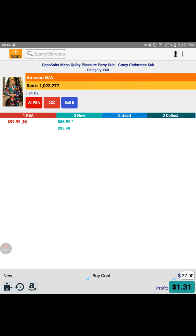So I have scanned this crazy looking Christmas suit — it pops up. I bought it at Kohl's for a really good price. The sales rank on this is a Christmas item, so obviously it's going to have a high sales rank. The sales rank is 1,023,277. Can you see that there in the yellow bar? Now when you first initially scan your first item, you will have to sign into your own Amazon account. It always prompts you to do that usually every time you try to use it, but once you've signed in for that day, it generally leaves it there.